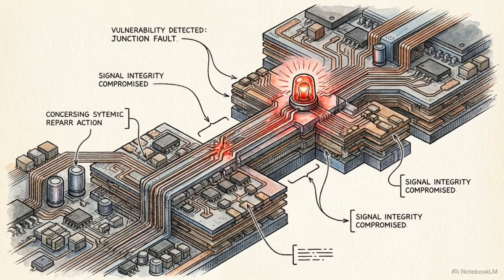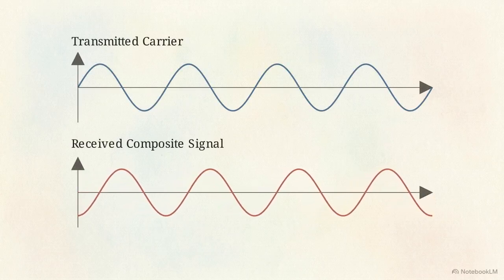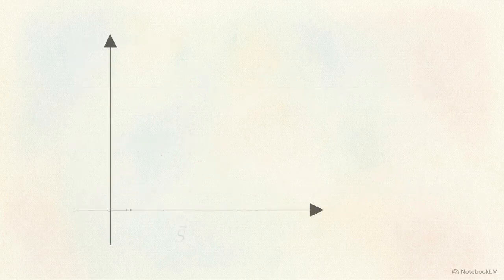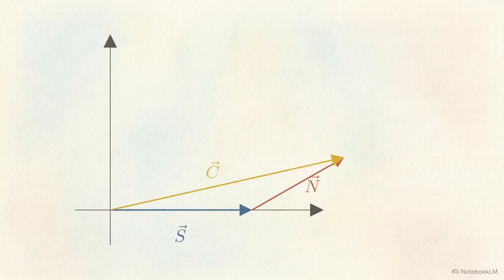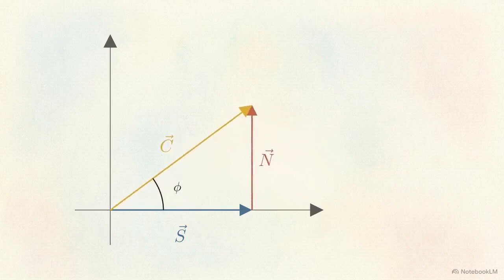The limiter circuit solves vertical interference, but it exposes a secondary vulnerability. Electrical noise does not just add vertical amplitude, it also alters the timing or phase of the wave. We can model this through vector addition. The incoming carrier phasor, S, and the noise phasor, N, combine to create a new composite phasor, C, which is shifted from the original carrier by an angle phi. This geometric error reaches its absolute maximum when the noise vector sits precisely orthogonal to the carrier.